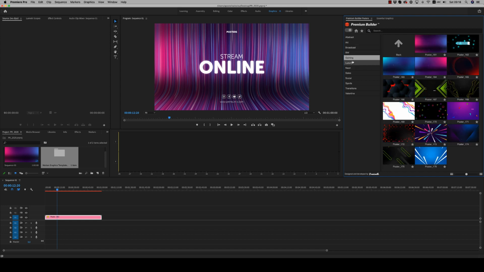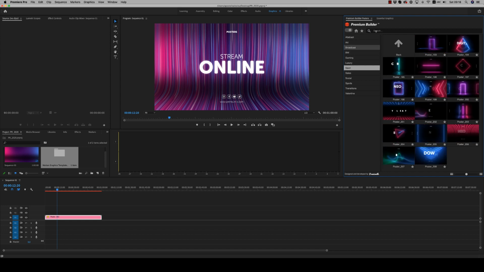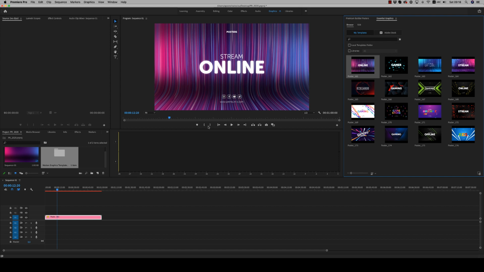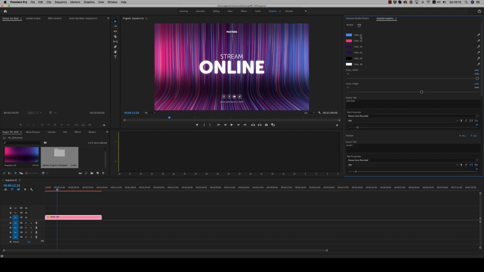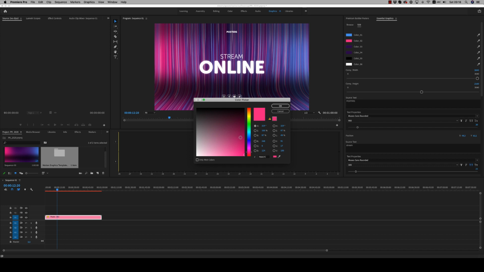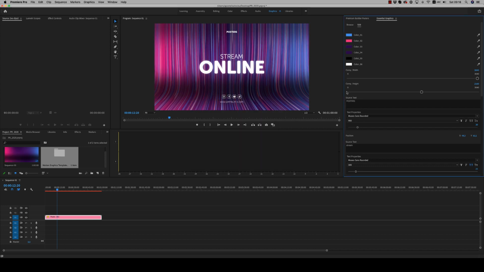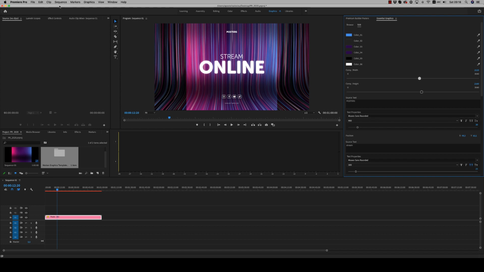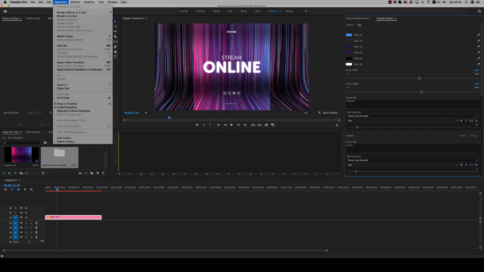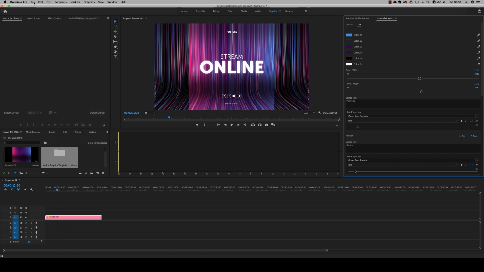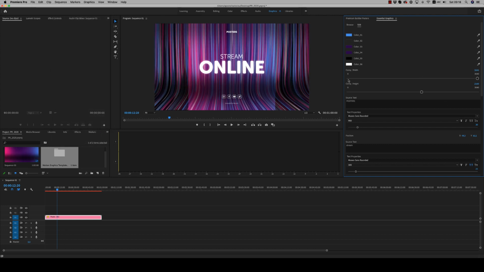The same way the Premium Builder works on Premiere too, if you want to purchase. Here I just drag and drop the first poster, and in the Essential Graphics on the Edit tab you can change the colors again like this. You are able to change the composition settings like this. So if you change from here the sequence settings, you are able to fit the composition.